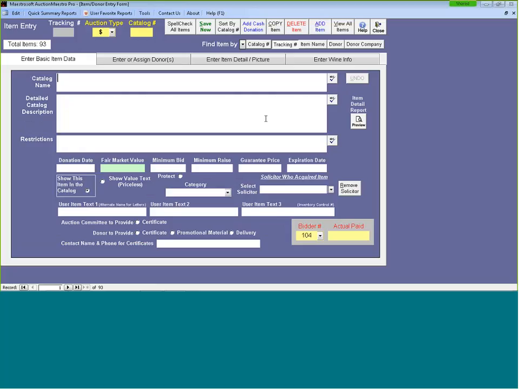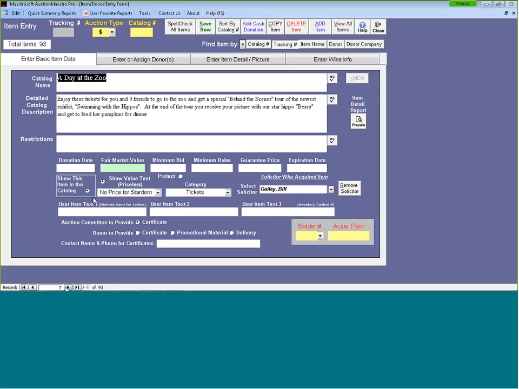So if you want to change that, we'll look at it, but that's how that's going to work. When you start entering in your fair market value, it'll do it for you. So I think this one doesn't have anything prepared. Like this one right here has a $500 fair market value, $150 minimum bid with a $35 minimum raise. And we'll look at the bid sheets and how all that's going to work here in a minute.